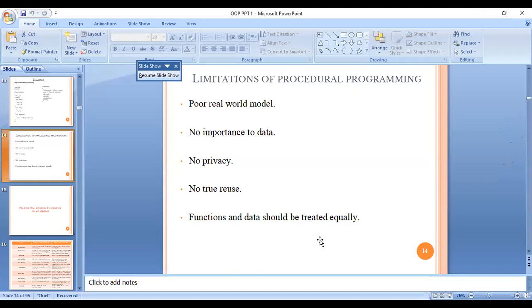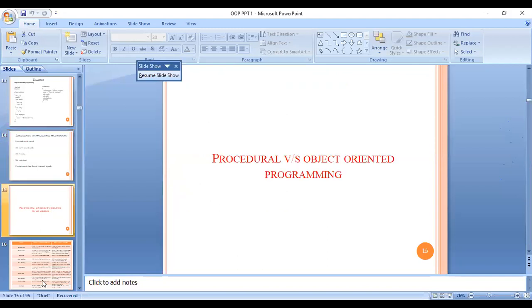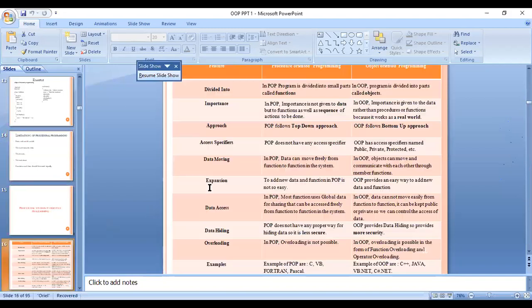That's why nowadays we are using the object oriented concept, because once an object is created, that particular object is going to access all the data members or functions only with respect to that particular object. So these are the few different limitations which are available with respect to procedural oriented programming. Today we will discuss only this difference, and then we will stop here. So these are the different features of procedural oriented programming and object oriented programming.